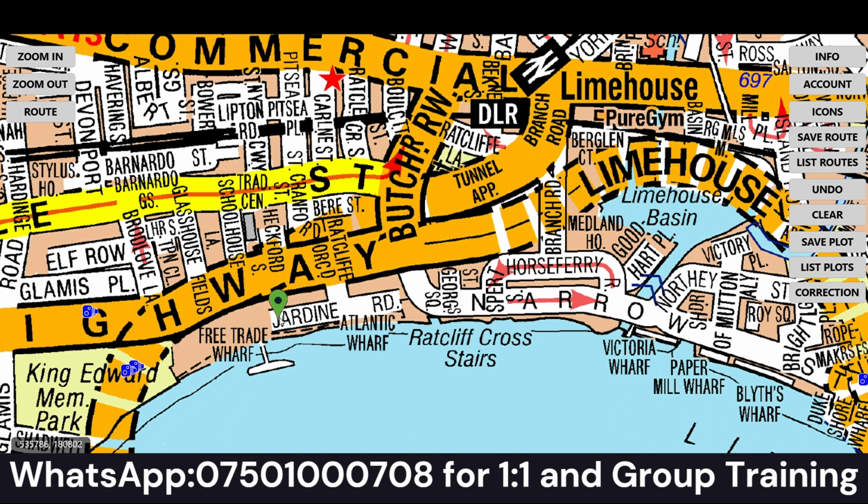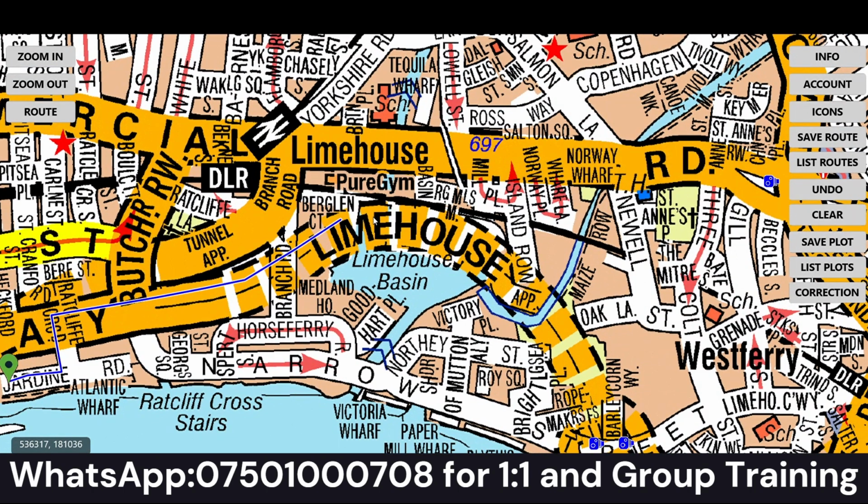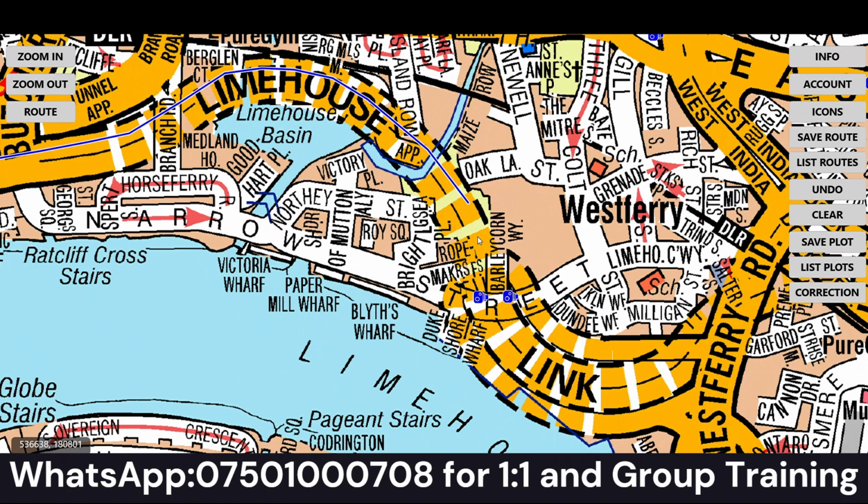So we start from the point. Click on the point, the green point, and you can start your journey from here. So we're going back up from here to take this main road, which is the Limehouse road you will see afterwards. Just keep going straight from here. So just follow this path and keep going straight down here. You can see these are the broken lines on both sides, right? So we're just following that.